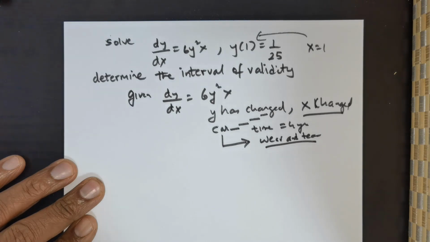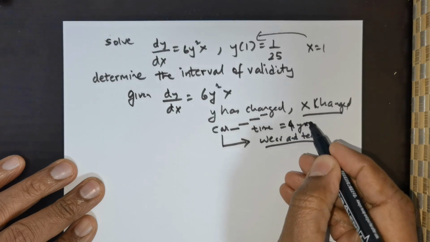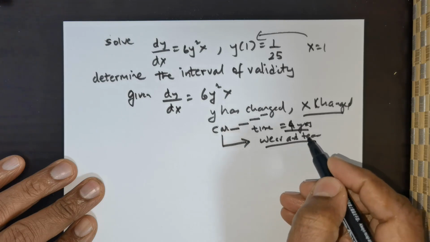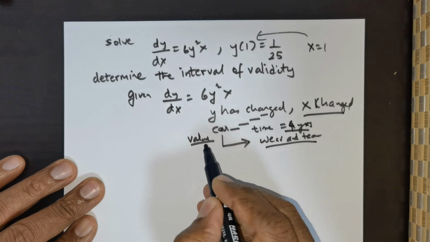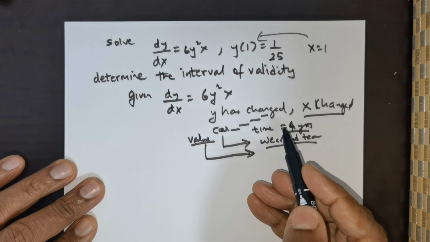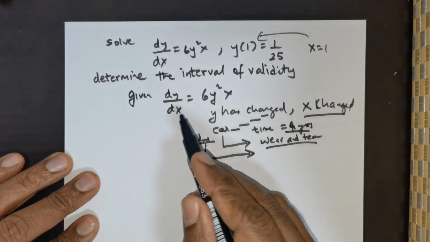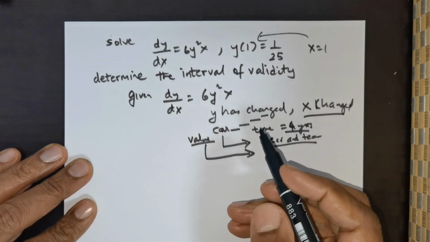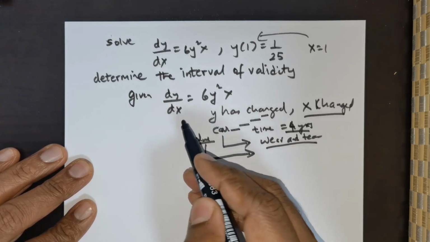Suppose you want to sell the car. People would like to know, look, you have driven the car for 4 years, what is the wear and tear that the car has taken? Based on that, the original value of the car would depreciate, or go down. That is how we relate differential equations to applications, because differential equations have an enormous number of applications. So this is a simple way to understand what we are trying to do here.